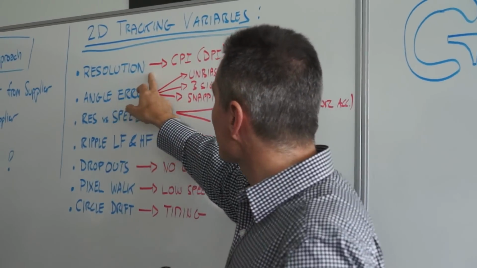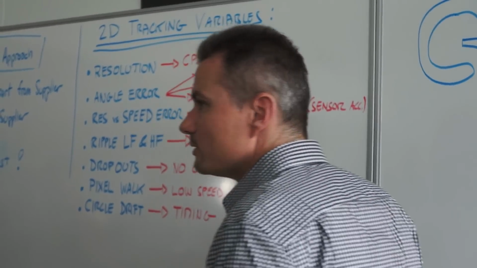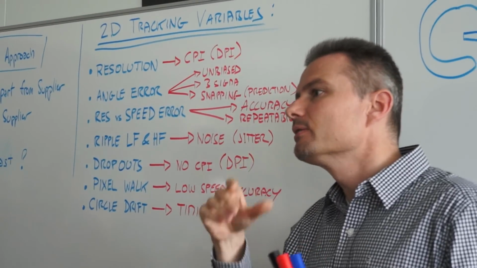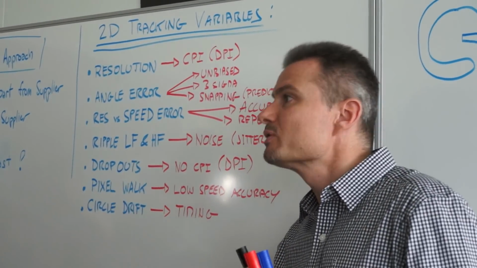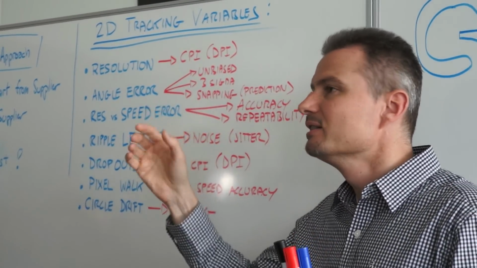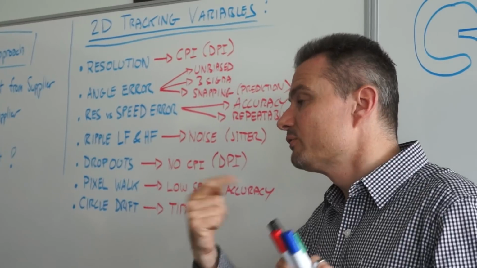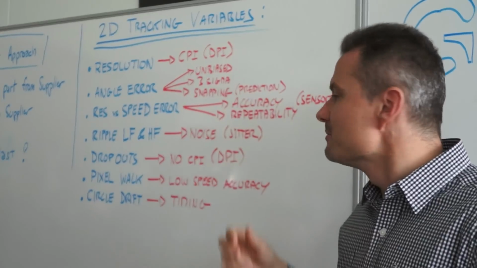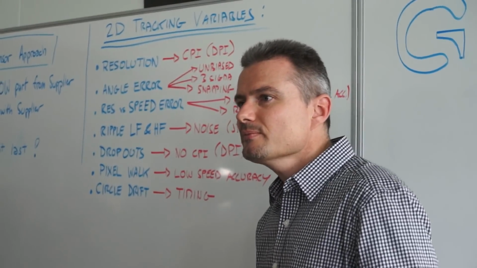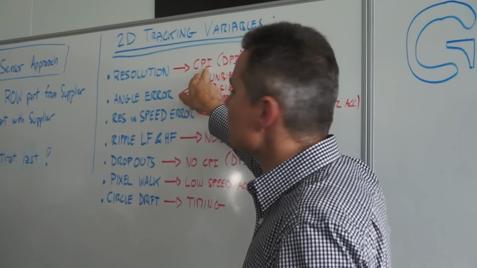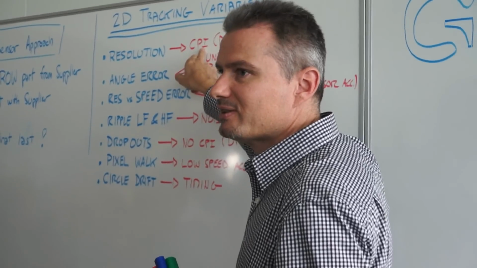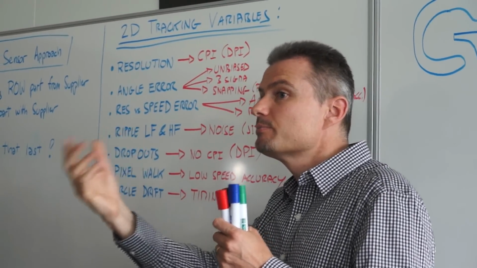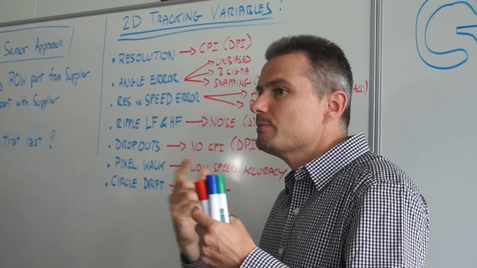So when we look at the first one, which is the resolution, we call it CPI because it's count per inch, but users call it DPI because it's dots per inch. Dot per inch means on the screen it's a dot, but for us in the sensor it's a count. So that's the difference, but it's the same item. I'm sorry, what's the CPI for? CPI is count per inch. Count, because the sensor reports counts, but the display shows dots. That's the reason for CPI and DPI.